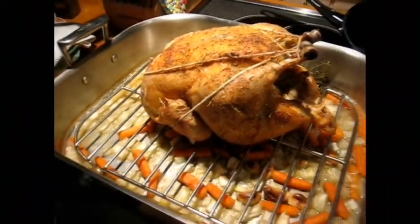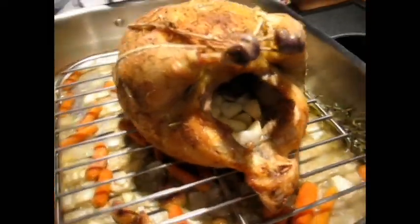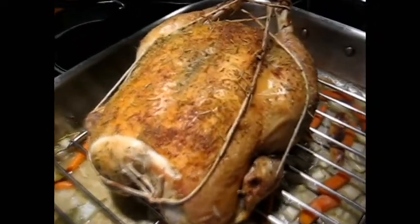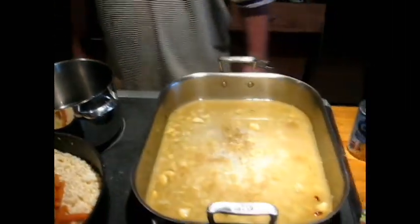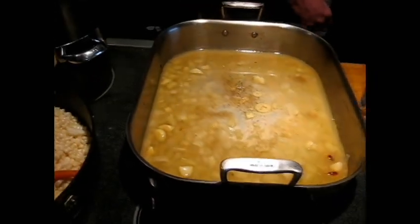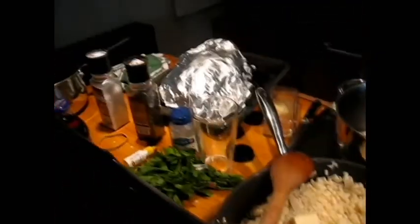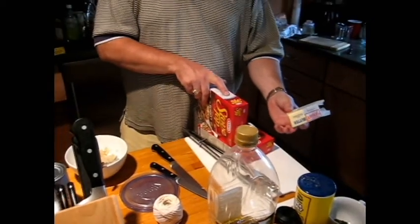All right, folks, looks like the chicken is now done. As we can see here, it smells great in here. What are we doing here, Jeff? Making gravy. Okay, this is gonna be this chicken stock and the gravy, corn and carrots. The carrots were in the gravy. We've got the chicken sitting here, just resting. And we're gonna add some stuff in.